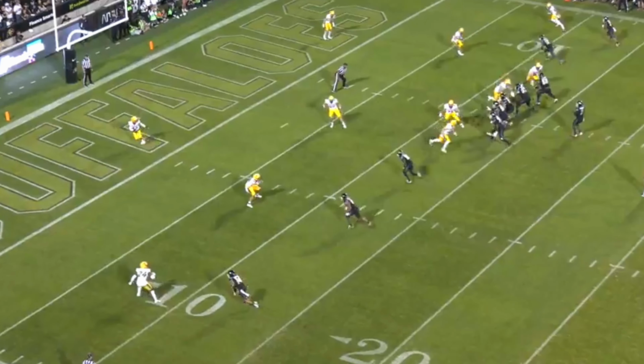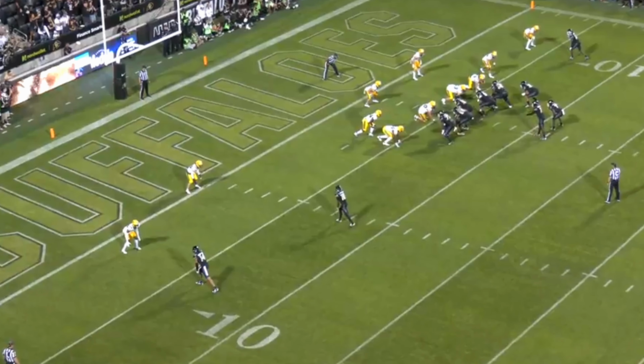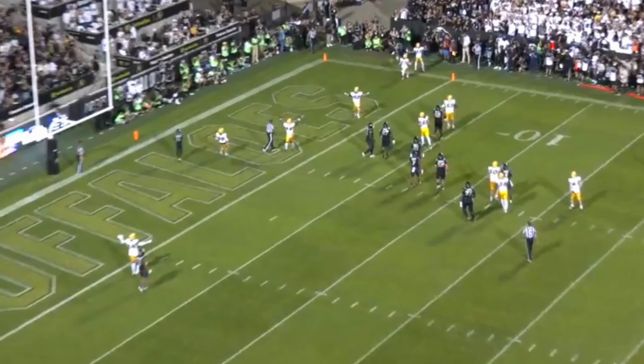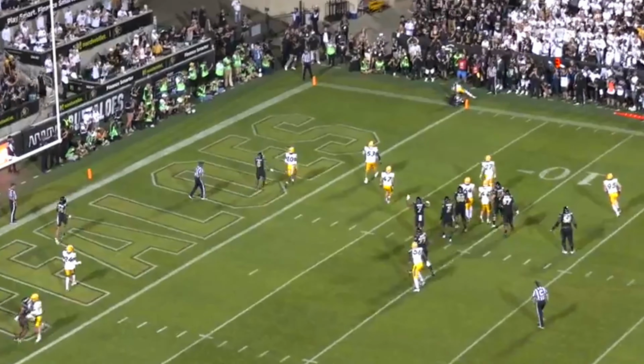Again here, scrambling when he needs to, something he didn't do often in this game, but enough here for a first and goal situation down near the end zone. This first attempt to hit Travis Hunter on a short fade was called pass interference, and on the following play or two, they went away from it. But then on third down, they went right back to the exact same play. It's the same throw against the same isolated man coverage on that far side.